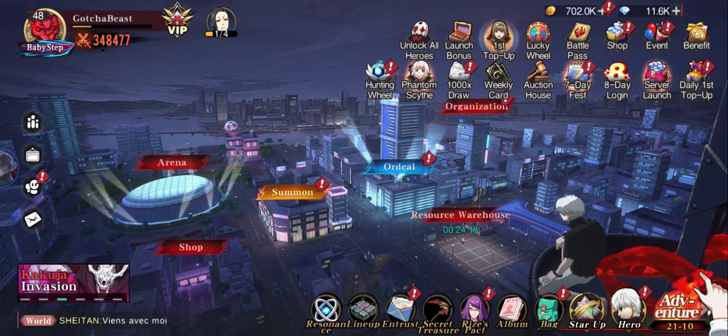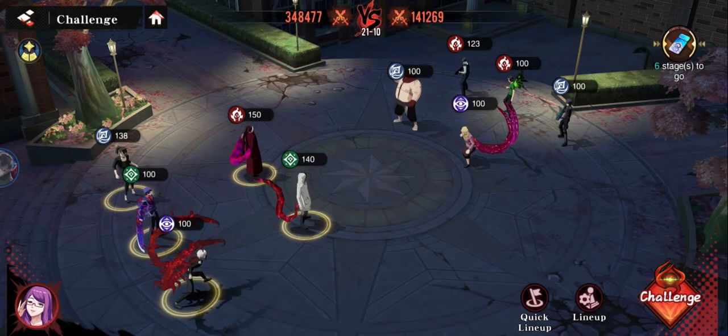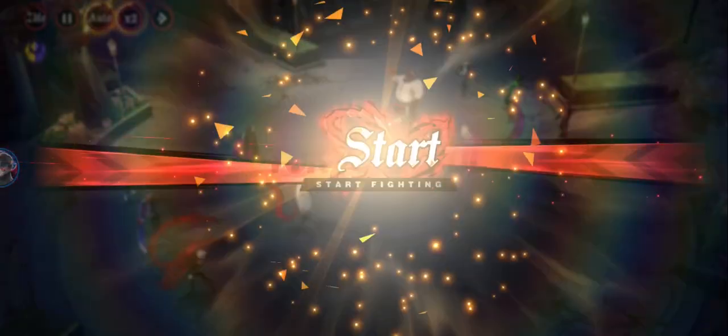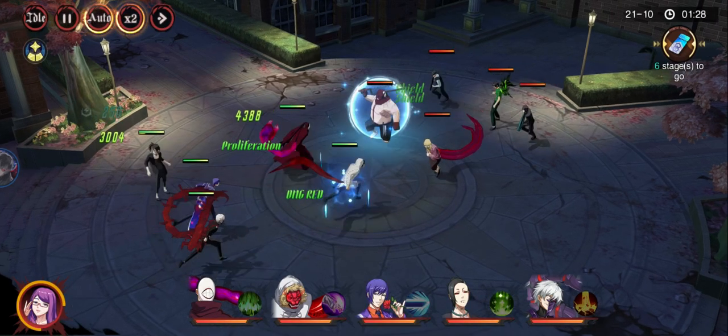We currently have 348k power, and this game is actually kind of low-key fire. So first of all, it's a server-based game, and it does seem like it's the same way of Break the Chains, to where when the server first starts, you'll start at the very first event set, and then you'll slowly work through events. And we'll take a look at the events in a second, but for now, this is just a story mission here, and we have our Kakuja Kaneki.